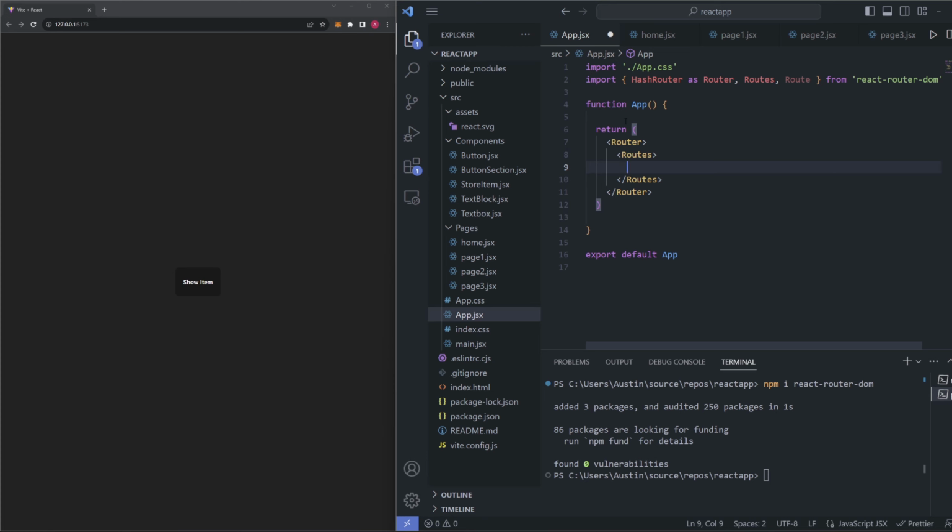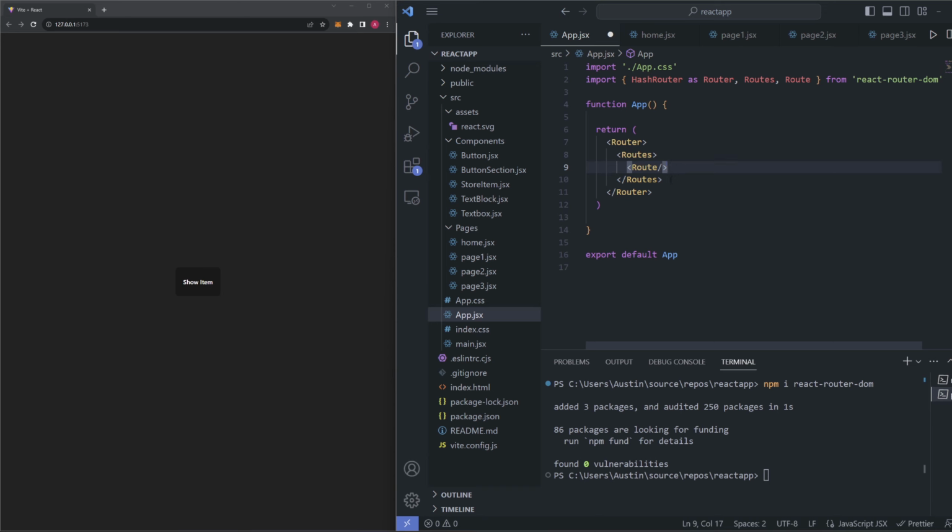Next comes our individual routes that we can specify. For each route, we need to make a new route component using this route component here. So to make our first route, let's write route like this, and make sure we're not having an opening and a closing tag. We just have a singular route tag here, so we make sure we have this / and then this here. There are two props that we need to pass into each one of these route components. The first one is path, which just specifies the URL path. And the second is element, which is just the page you want to render at that URL path.